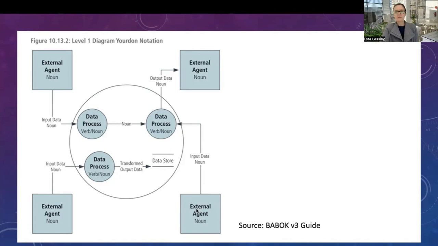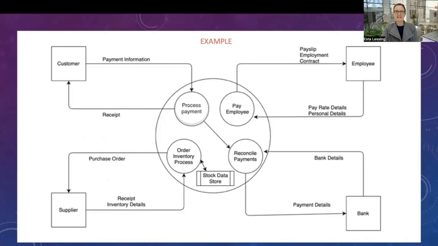And as you can see, we've got here an input into the system, into this particular process, and this external agent has an input into this particular process within our system. So it just gives us a bit more detail as to what happens within our system at a high level, a level 1 level, but it gives us, like I say, a bit more context of exactly what's happening to the data that's coming in and going out. So just for the purposes of this example, we can still look at the same example that we used for Gane-Sarson.